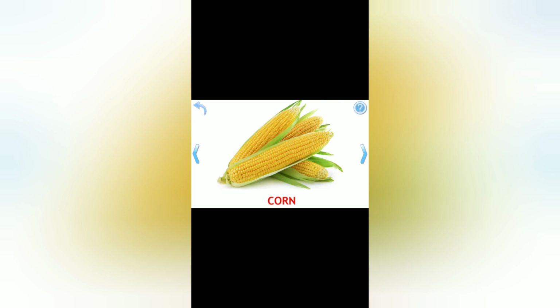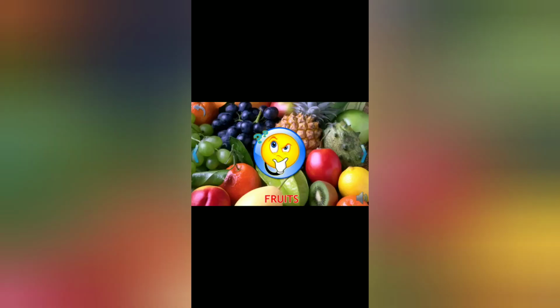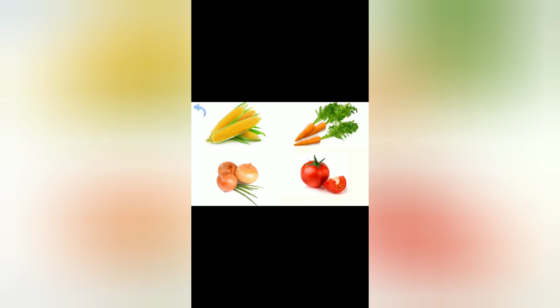The other thing I like is it is fruits and vegetables. A lot of kids tend to group these together and think of them as one thing. They just think in the produce aisle and it's all there. But they give them some choices and let them pick. So I like that they've combined all the vegetables together and then even all the fruits together. So they really can start to associate these categories together. One of the next stages they'll be doing as they get into older grades is categorizing objects. So it's really important that they can understand the differences and be able to decide what belongs in which group.